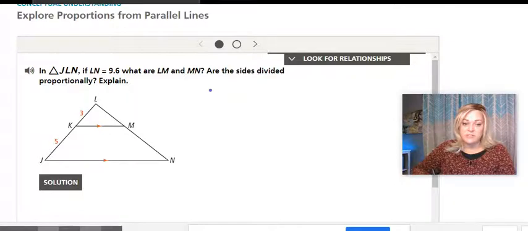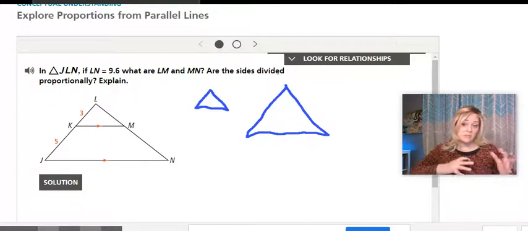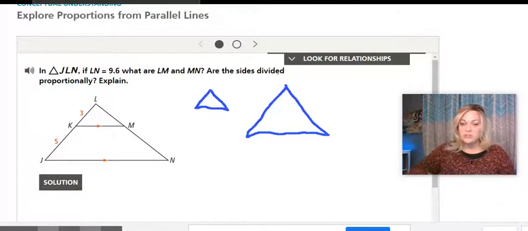There are 2 different triangles here. This is the smaller triangle, and this is the bigger triangle. So just like in previous lessons, you can compare small triangle to big triangle, base to height, big triangle, small triangle, use those proportions. So I'm going to label, we've got a 3, and we've got this full length over here on that left side. It's 5 plus 3, so that's an 8.